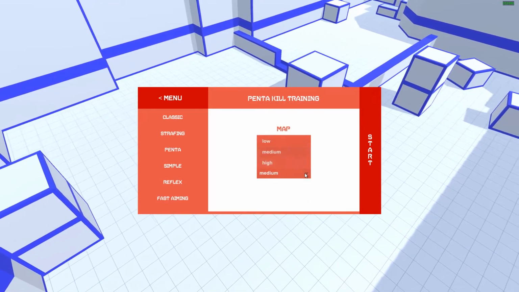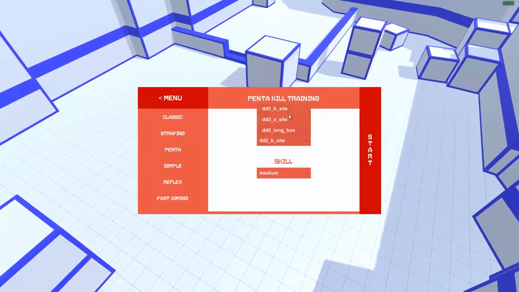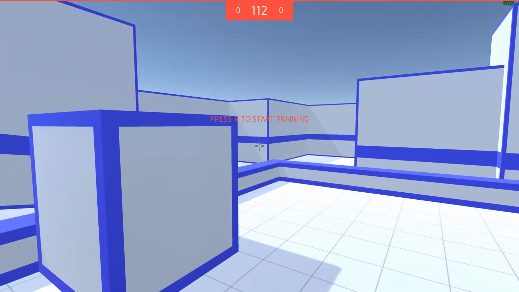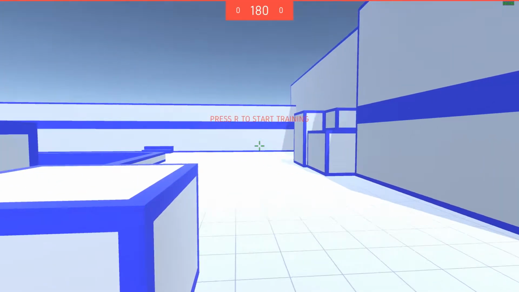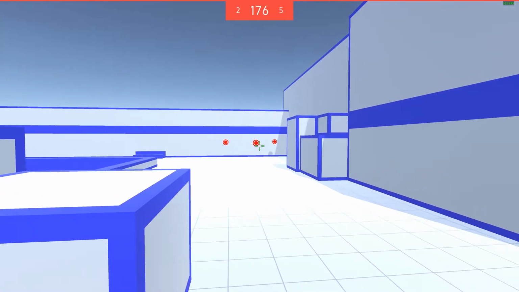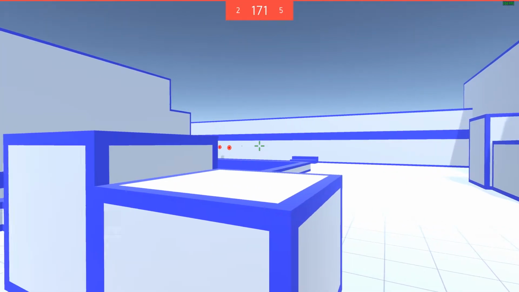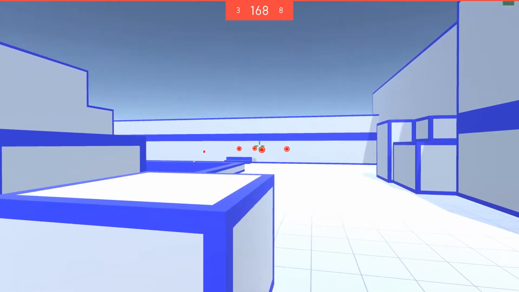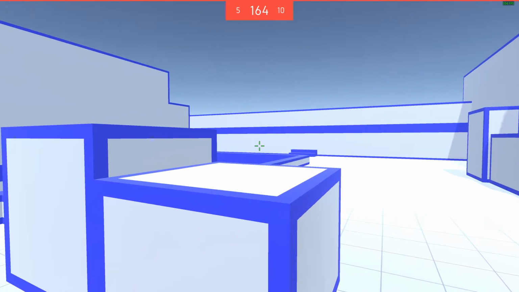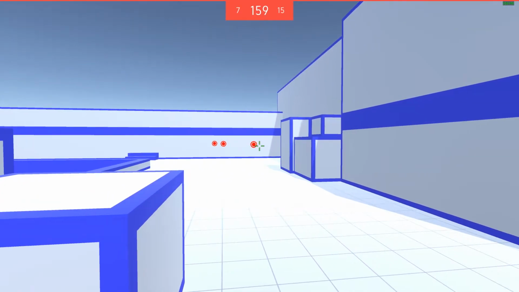Penta, okay. I want to play on medium, and I want to be on A site. Can I move in this game mode? No, I can just shoot. Is it always the same? Yeah. In this game mode I have limited ammo, and every time they respawn I can get more bullets for my gun.